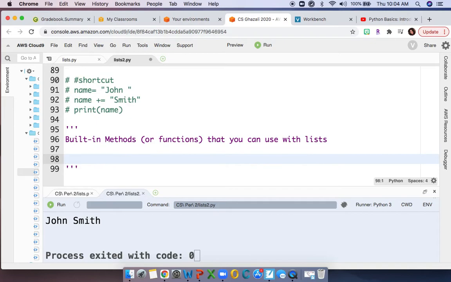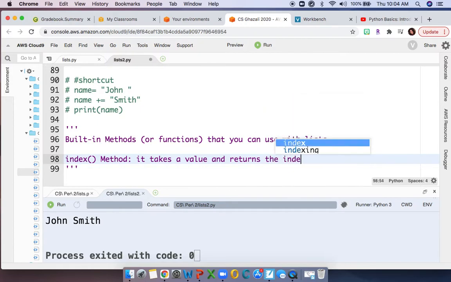So let's see. There is the index method, and what that does is it takes a value and returns the index of the value in the list.